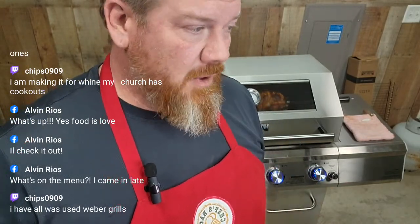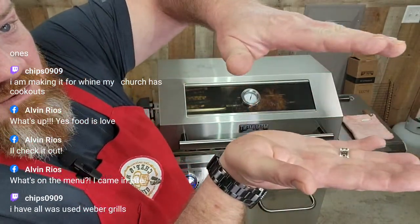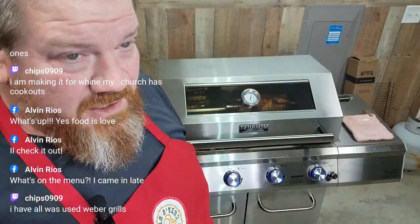Yeah, I don't have any experience with Weber grills. I know that they're one of the standards, but I'll tell you what, I have been cooking for 25 years professionally, and I've owned several grills in my life, charcoal grills, propane grills, and this one has some modern updates. The height of the grill versus the burners is right. It's nice and close, so you can get a good sear.